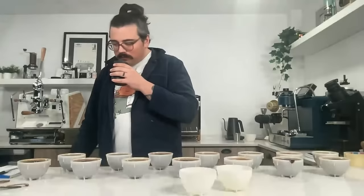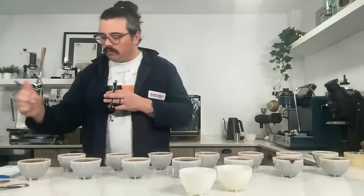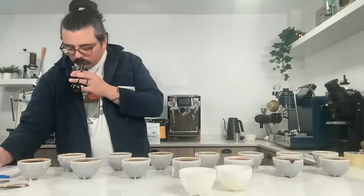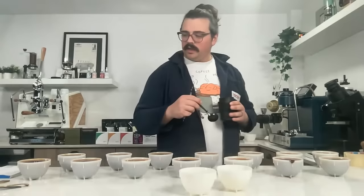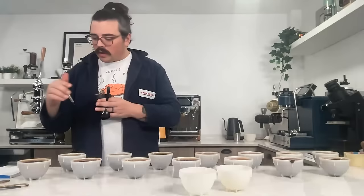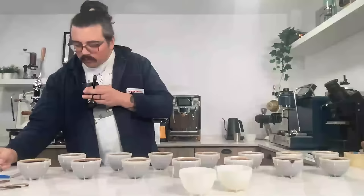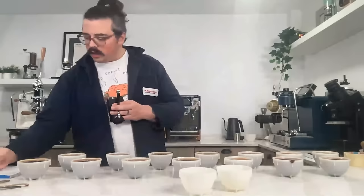That one has a bit of vanilla in it. It's a really smooth coffee. Really smooth. Like a green melon, maybe like a honeydew. I'm gonna go ahead and move on. I'm gonna try to do them all while they're hot and then go back through it cooling. That one is roasted quite well. These two, either is a little too fresh or I just didn't like the roast as much. This one's roasted. You got definite grapes right off the bat and some white flour that's lingering in my mouth.